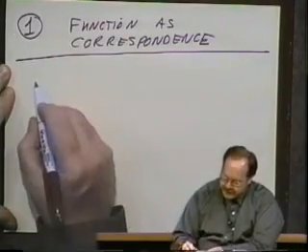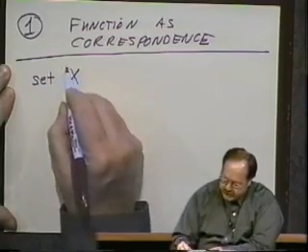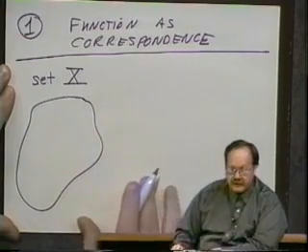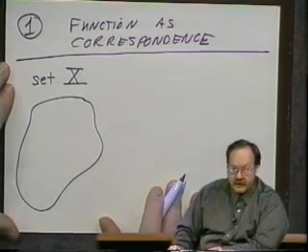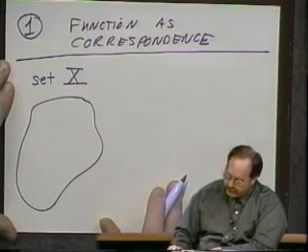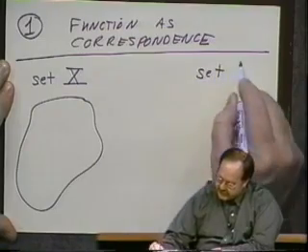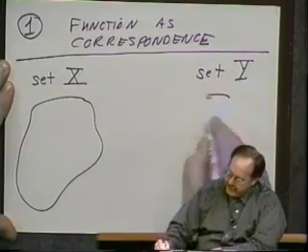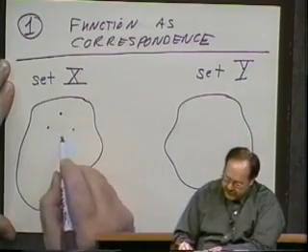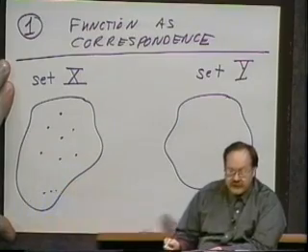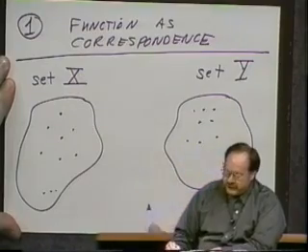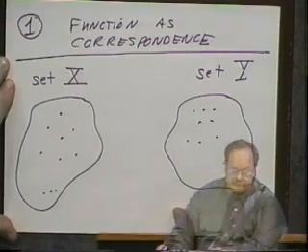Imagine that you have a set, and for no good reason, let's just call it set X over here on the left. And here it is, it's some set of real numbers. Now the sets we look at in this course, of course, are real numbers, except for certain cases when we'll look at complex numbers, and those will be a little later. And let us suppose that you have a second set, a set that we'll call Y. And it's over here somewhere. Okay? Now in the set X, there are various values. Okay, let's suppose there's an infinite number, because those are the kinds of sets we'll be looking at. And over here in Y, there are also values, probably an infinite number.